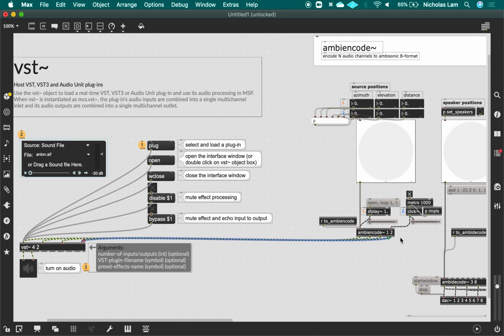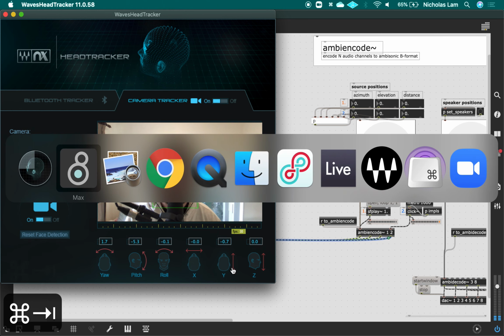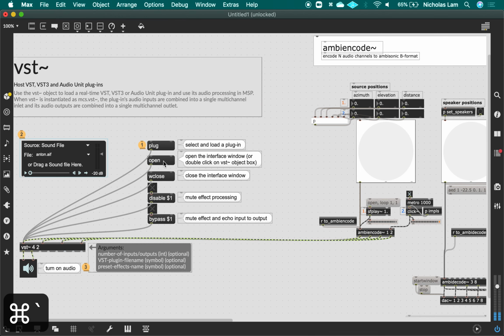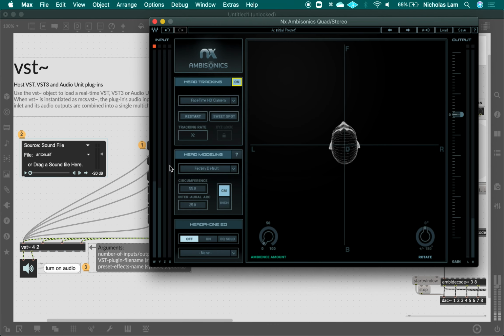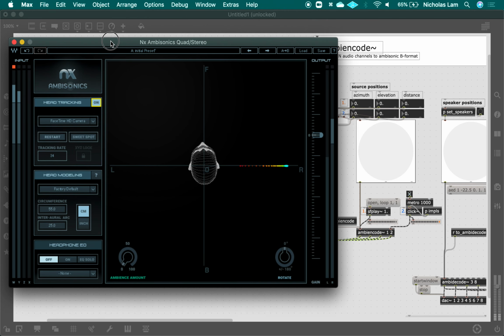I'm going to turn on the metronome, and let's see if that's going to our plugin. I reckon it should, because it's not going anywhere else. Let's see, here we go. Oh my gosh. Okay. This is fantastic. Oh, the head tracker's working too. Amazing. My computer's not loving this, but I'm going to do it.